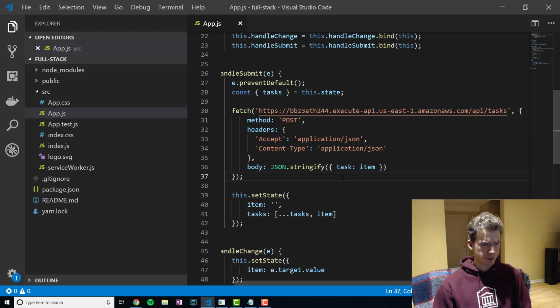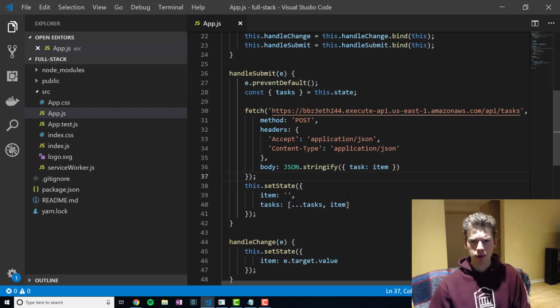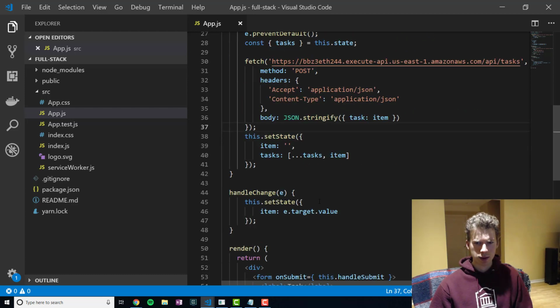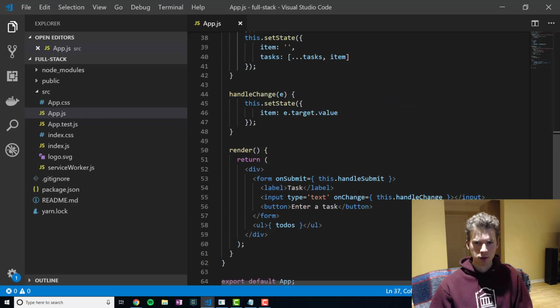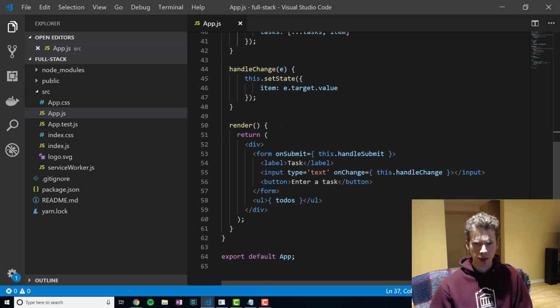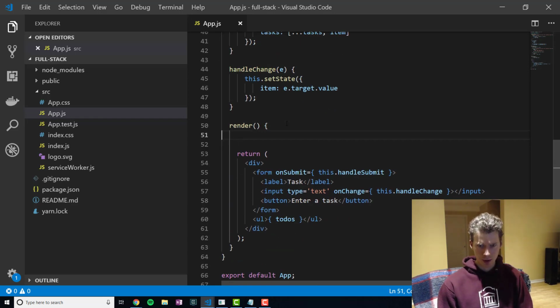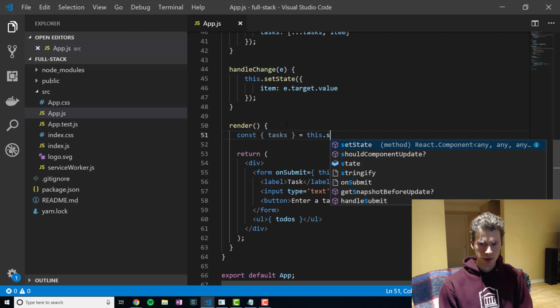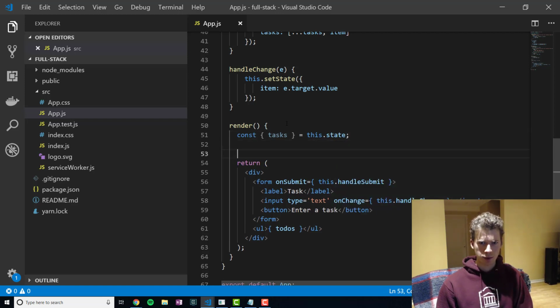Okay, so that should work. Oh wait, I'm forgetting. So we will get our list of tasks from the state, and then we will create an array of list items.